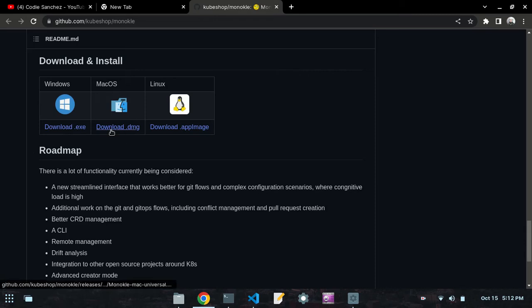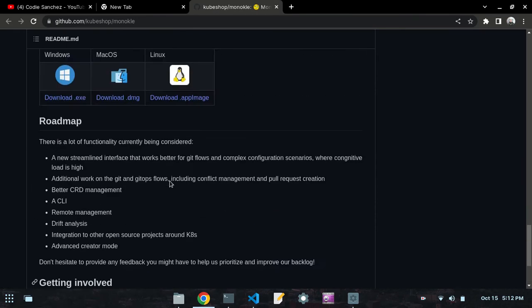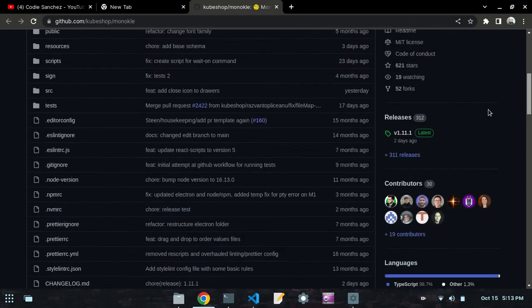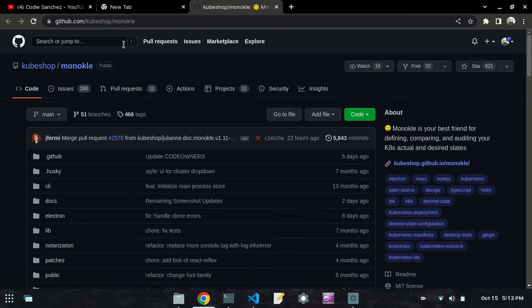If you are using Mac, you can download it from this, and if you are using Linux, you can download the AppImage. I have already downloaded the AppImage. This is the roadmap of it. I will give a link to this website in the description below.